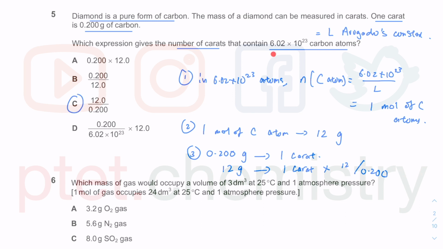A lot of students look at this number and think the answer must contain the Avogadro constant, but you must ask yourself, what does this number actually mean? How does it relate, or what's the reference or relationship to the number of mole? We like to work with mole because there's your definition, relative atomic mass as well as relative molecular mass, your gram per mole. Follow the units, and the units will allow you to define what you want to know.